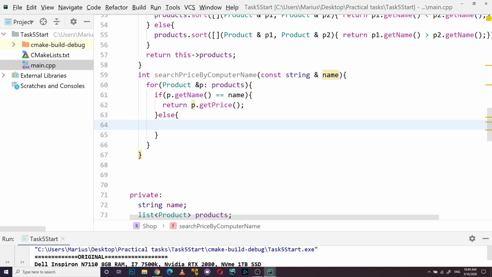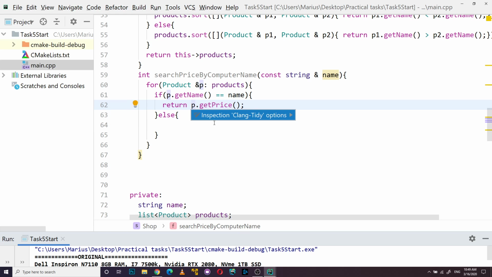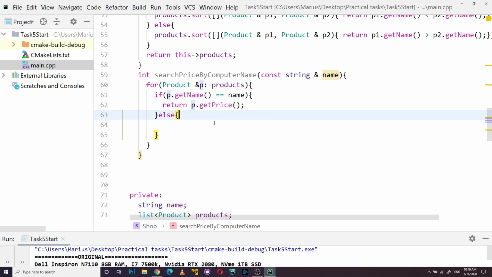What do we need to return else, if we don't find anything? It's inspection. I don't know what's here. We return maybe return -1.